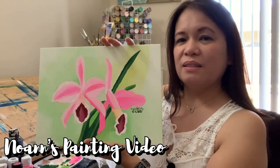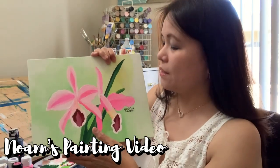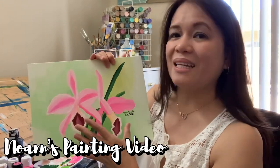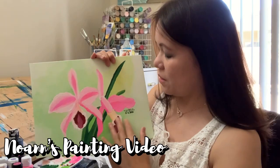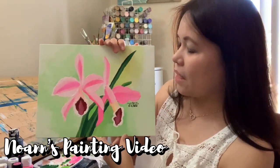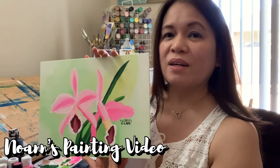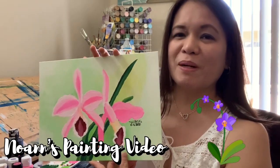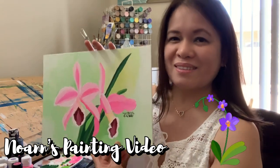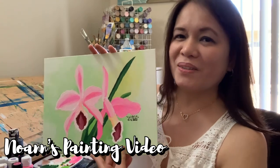All right, so if you can see it, it's quite beautiful in person. And the petals are delicate enough, like realistic petals. So this is it, guys. I kind of like this flower. I like orchids next to roses. So two of my favorite flowers are roses and orchids. So this is it. That's why I paint them quite often, if you guys notice.